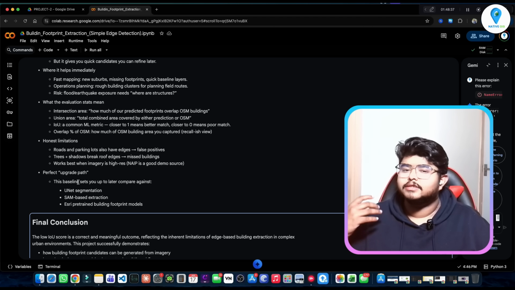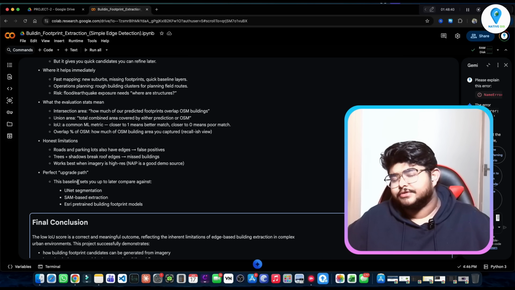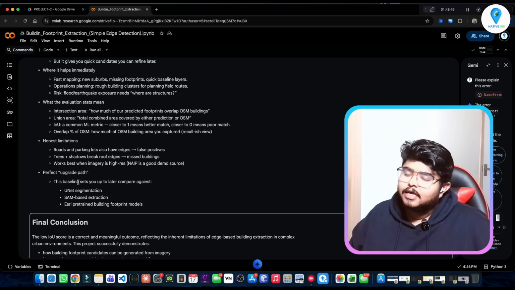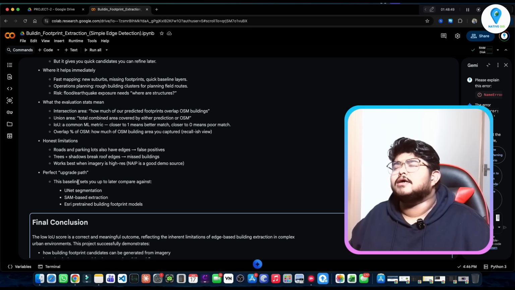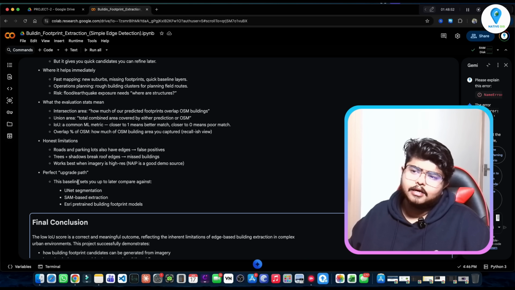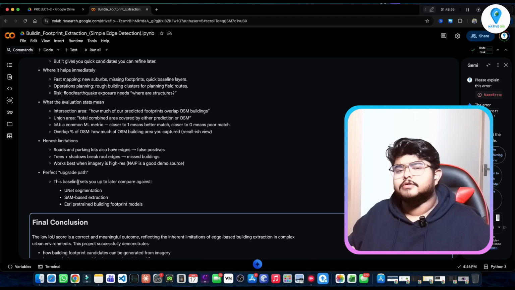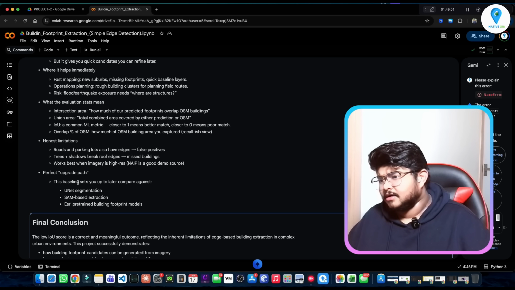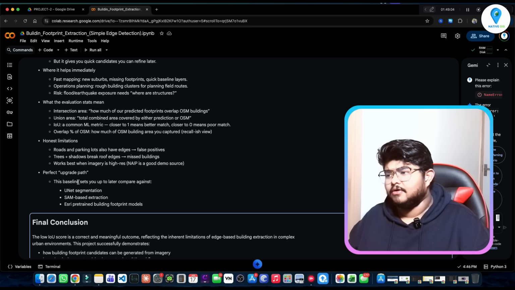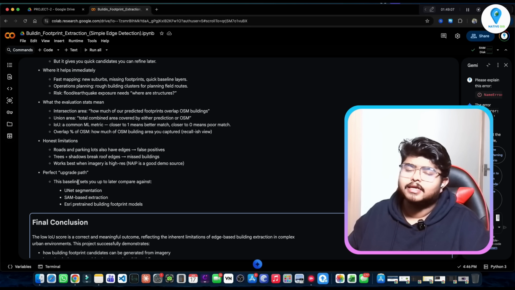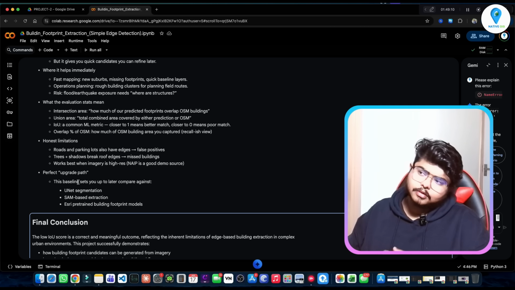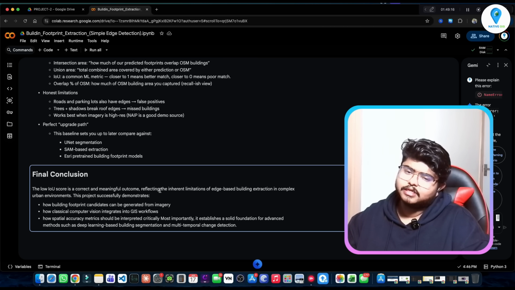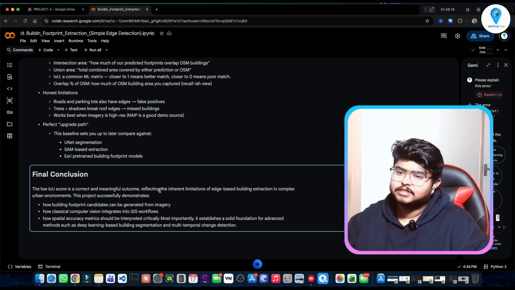We can compare it with U-Net segmentation, SAM-based extraction, and there are some pretrained building footprint models for different regions and countries, which have different types of building footprint detection already pre-trained. Using those as well, you can check the score with IOU and against OSM maps.